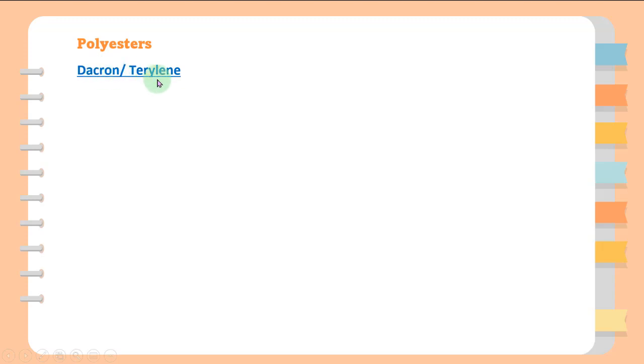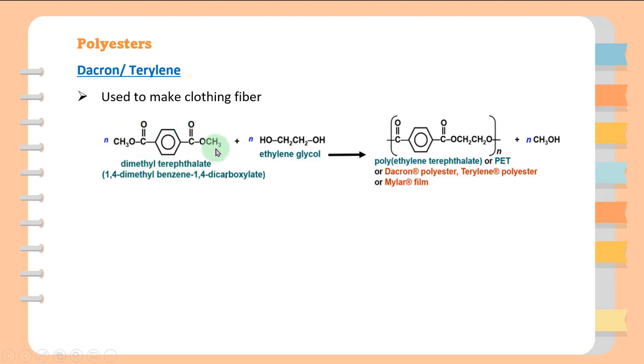The first example, Dacron or Terylene. For this polyester, you can use it to make clothing fiber, for example, jackets and some jerseys. For this Dacron or Terylene, we are using dimethyl terephthalate, a diester, so C double bond O C, and it reacts with another monomer, ethylene glycol, a structure containing two OH groups, so it undergoes condensation, and you are producing an ester. This bonding is our ester linkage. Imagine that from this diester, we are taking out the CH3O, and then it combines with the hydrogens from this alcohol, and you're producing a small molecule or side product of methanol.